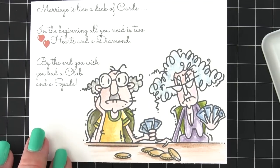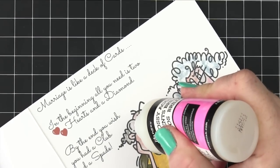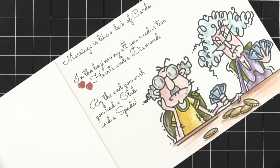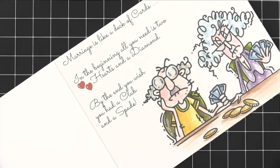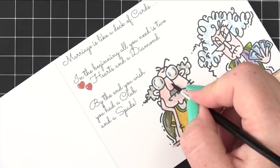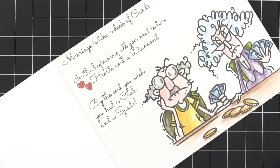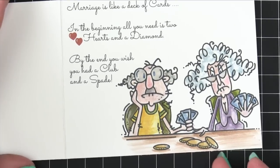I just want to add a little bit of Glossy Accents to their glasses. I also want to give him a pink end to his nose like he's got a bit sunburnt, so I'm using my Sponge Sugar and adding that to the centre of his nose to give him a bit of a sunburn. So that's that one — we'll pop it to one side and let the Glossy Accents dry, then start the next one.